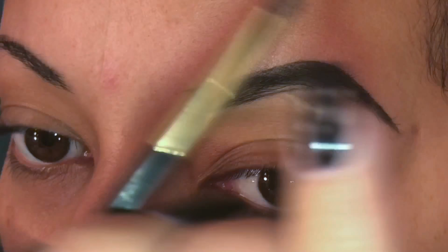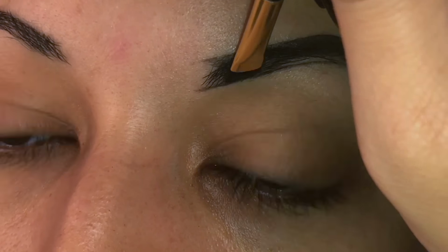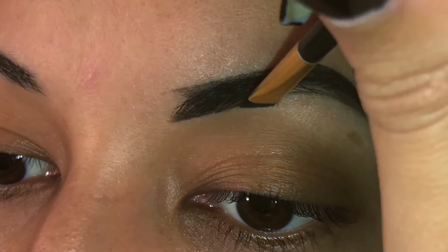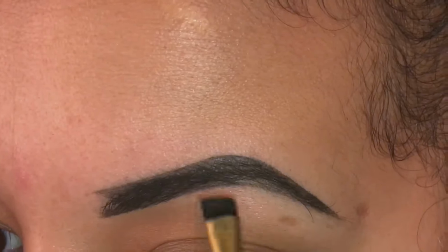And then I brush up so that I can cover all that up too. I have so many areas that have no hair whatsoever. It angers me when I see perfect eyebrows with no filling. It's like, why can't I look like that? So this is what I gotta do.